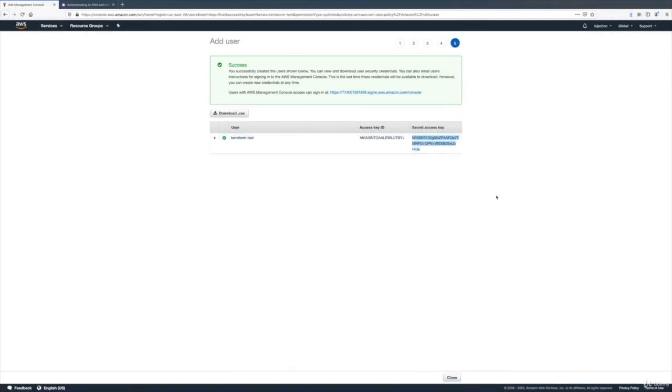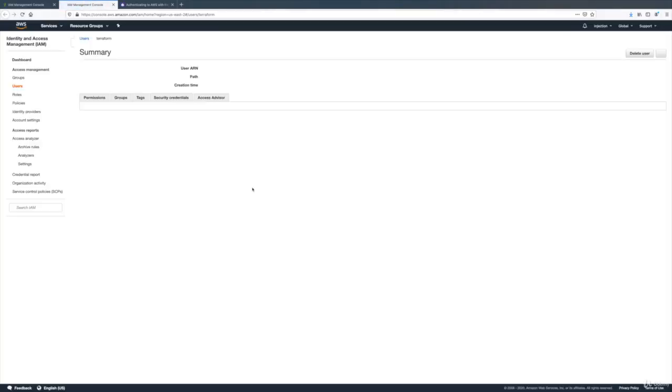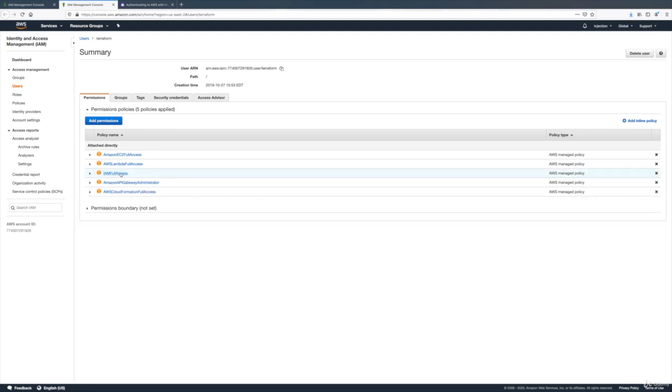Okay, so now that we have that account set up, we're actually done here. And now we're ready to add another user. Now I'm going to go back to our Terraform user in a new tab and reference this user, because I need to know what permissions Lambda is going to need. So for Terraform, we only needed EC2 full access. But for the serverless framework user, we're going to need Lambda full access, IAM full access, the API Gateway admin, and AWS CloudFormation. So we'll have this as a reference in case I get to that step and forget.